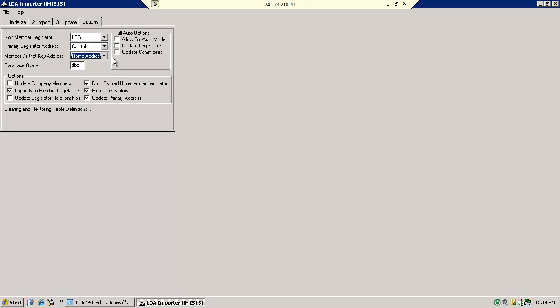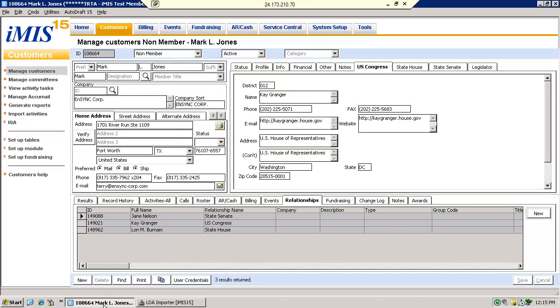A couple of requirements that are very important to have in the system. One is a relationships module, which will be a requirement, as well as making sure each of your records are updated with AccuMail or some other postal verification software that gets the ZIP+4. So that's a real simple process that we go through on using our legislative data importer. Now let's take a look at what the records actually look like within the iMIS database.